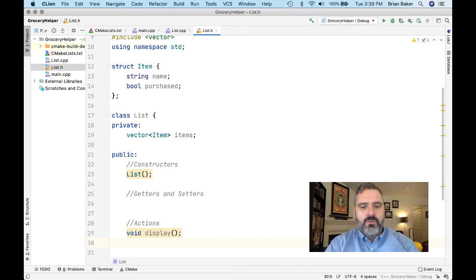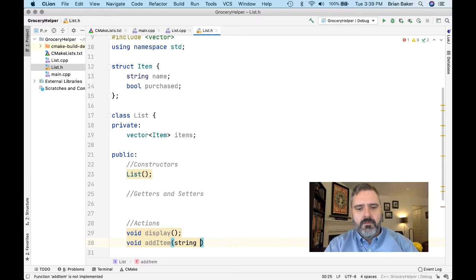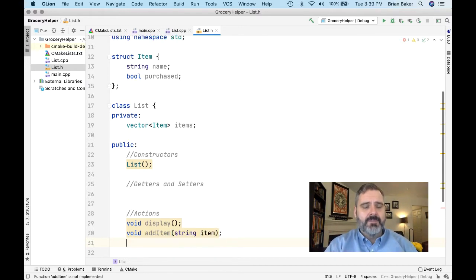So let's say void add item, and let's make it a string with lowercase i, item in this case. So then I can add an item.